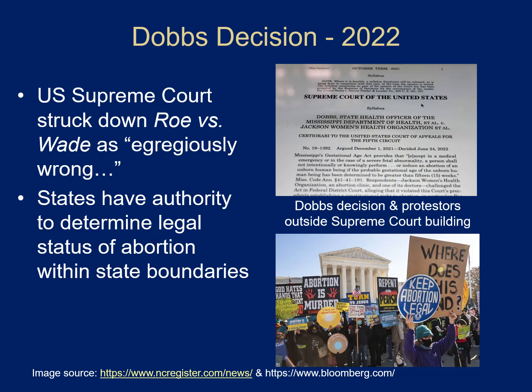I suspect many of you are familiar with the Dobbs decision, which was handed down in the summer of 2022. This struck down Roe v. Wade because the Supreme Court argued that it was egregiously wrongly decided. This is an example of judicial review. Our courts looking at the laws, looking at the Constitution, and they determined that the national government shouldn't be deciding this issue, but that states would decide the legal status of abortion within their state boundaries. So this is an example of one of those checks and balances put in place by the framers of the Constitution.